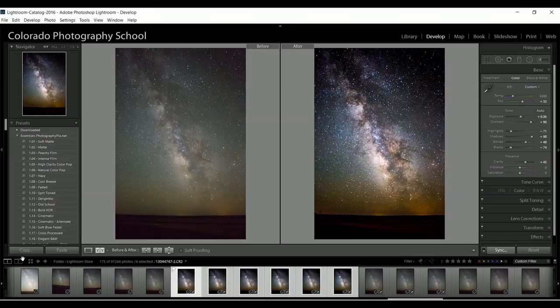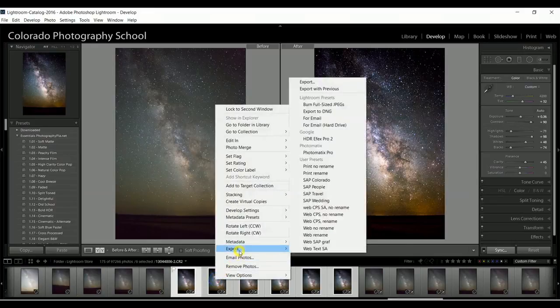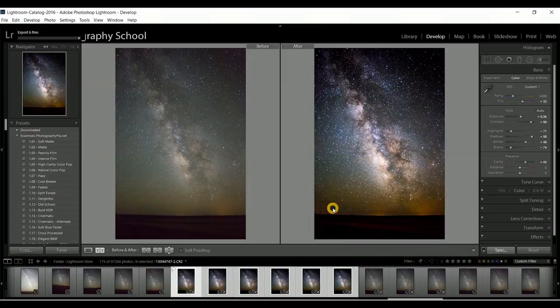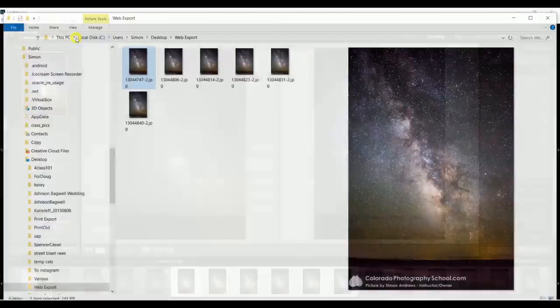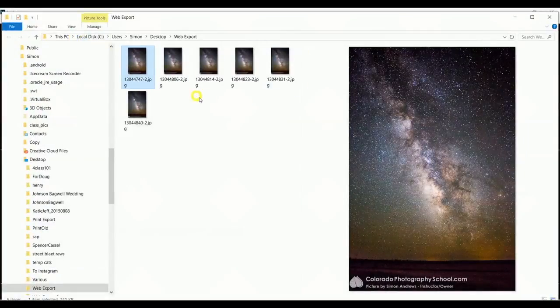Finally, repetitive tasks like resizing for the web and adding a watermark can also be laborious, but in Lightroom it's as easy as a right-click, export, choosing a template that was already prepared, and we're going to prepare a template in the class, so you'll be able to see how to do that, selecting it, and then the template will run, and you can see up here the progress will be monitored in the taskbar, in the progress bar, and when that finishes, Explorer pops up, and there are the finished edited images.